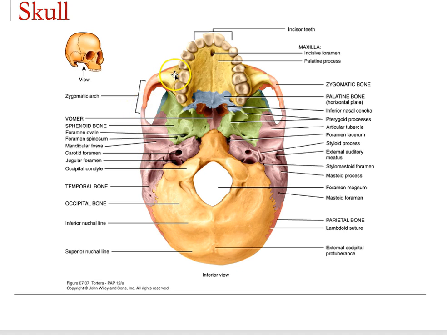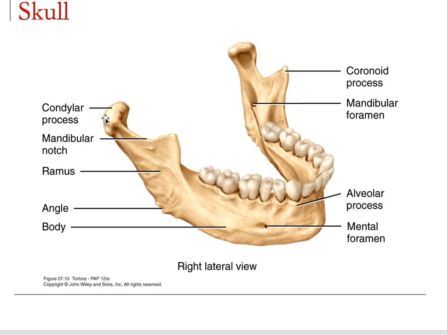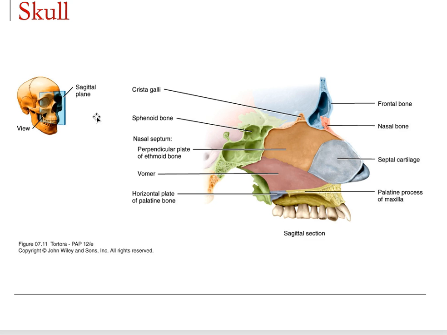A more interesting thing to pay attention to is if here's the maxilla in yellow, here's the zygomatic bone that makes up your eye socket on the outside portion, and there's that temporal portion. So that means you've created an arch here, and this is what gives you your cheekbone structure. Here is the mandible itself. The mandible has a condylar process. It's a jaw that actually sits inside of a depression. So this is a condyloid depression. That means it's going to be sitting inside of a fossa. Okay.